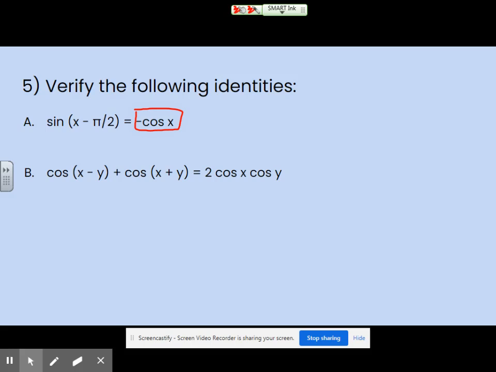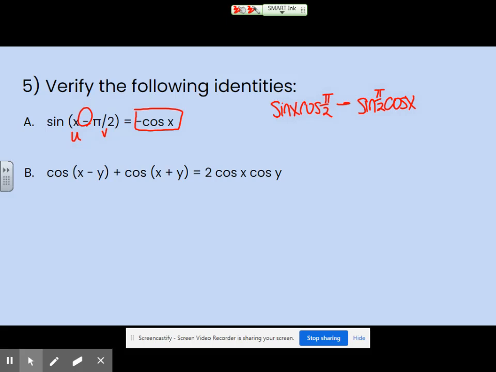Sine of x minus pi over 2 equals negative cosine of x. On my left, it looks like I'm utilizing a sum and difference identity. I have the sine, a trig function of two angles that are being added or subtracted, so I'm going to denote them as my u and v. From there, I'm able to throw each of those angles into my sum and difference identity for sine. So sine of the first angle times cosine of that second angle, pi over 2. Here I'm subtracting my values, which means I'm subtracting my values over here as well, times sine of our second angle times cosine of our first angle.